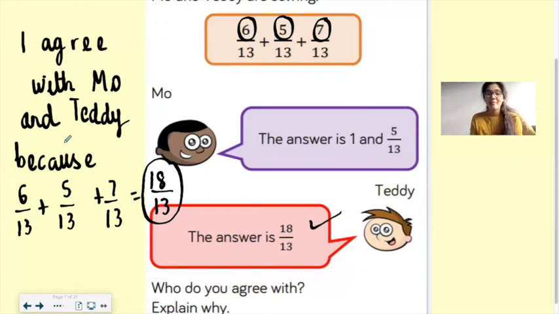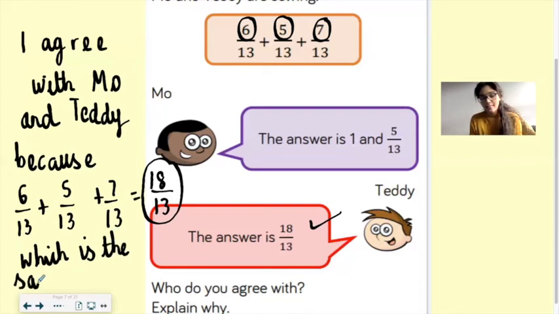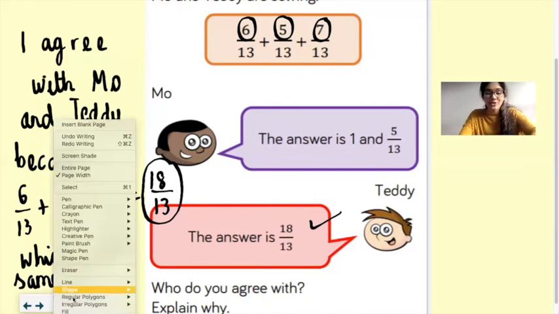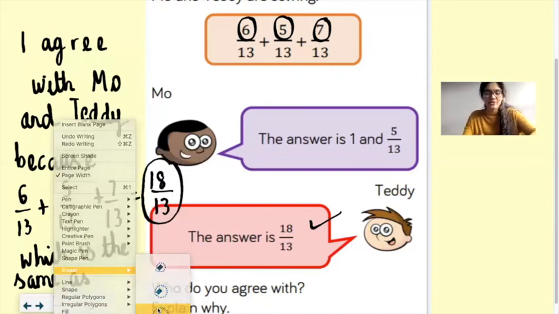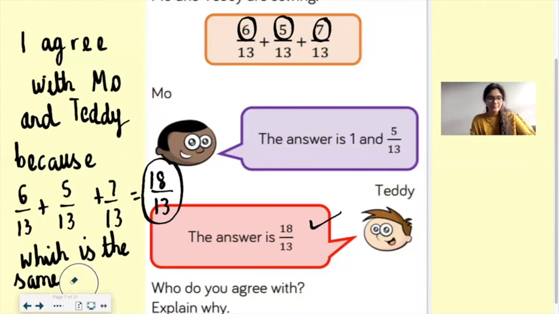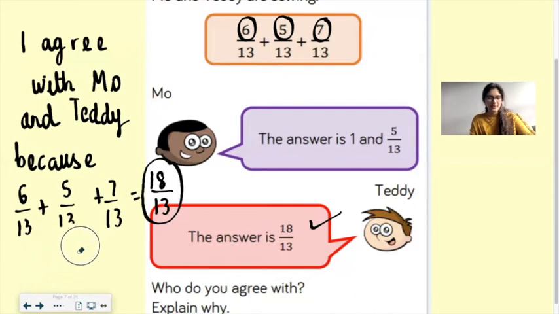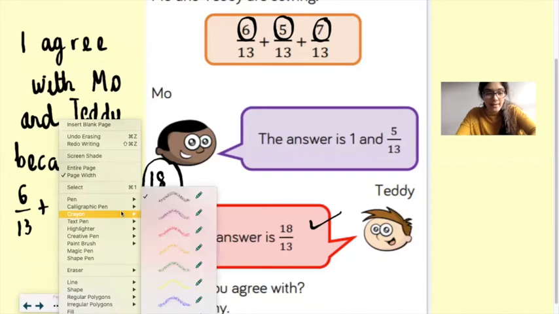But 18/13 is the same as, or actually, do you know what? I could do even better than writing is the same as. Do you know what I'm going to write? I'm going to write, be very careful with the, oh great, I knew that was going to happen. Let's just rub it all out. Oh, there we go. Go back to our pen.